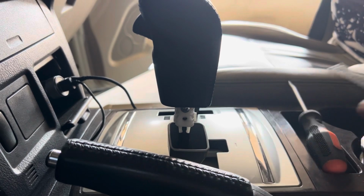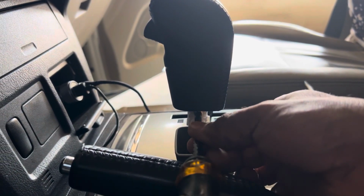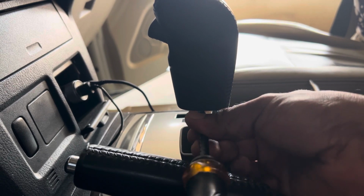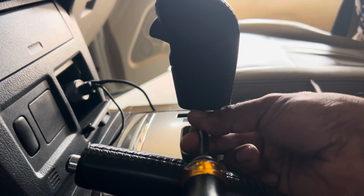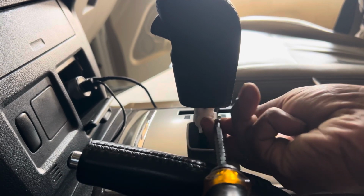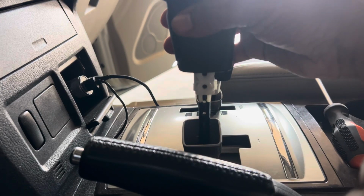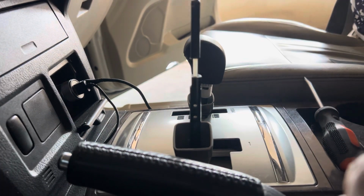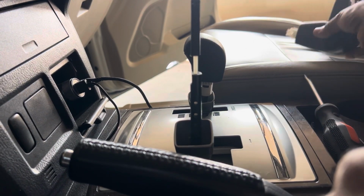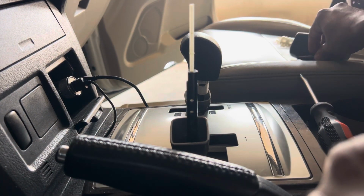Yeah, here are the two screws. One we already removed, this is the other one. Be careful, when you take it out, it's going to fall down, and when it falls down, it will be hard to get it. Alright, easy. Okay, now you can easily take it out. You see? You have to remove this side, the other side, and remove this part as well.